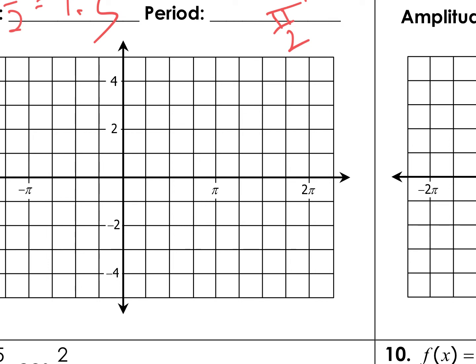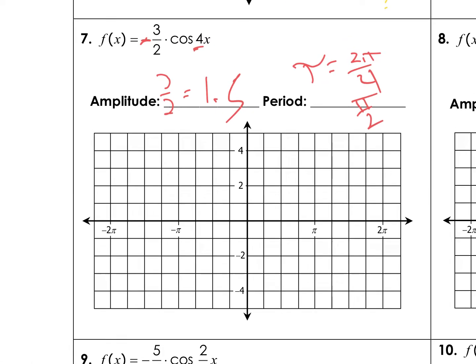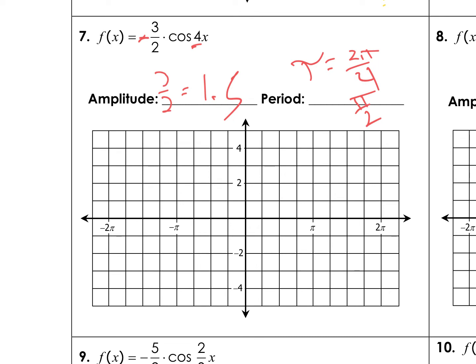Hold on. Let me do the 1.5 first. My invisible horizontal lines: here's 1, here's 1.5, all the way here. And then here's negative 1.5 down here. May God have mercy on us all. So you see these tire tracks that I have? The whole picture has to be between these two yellow lines.